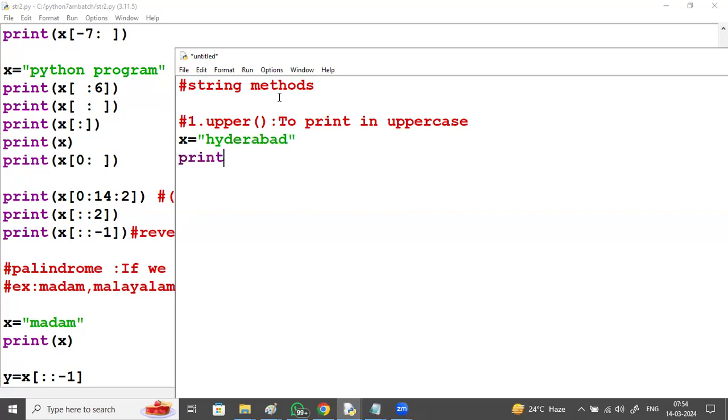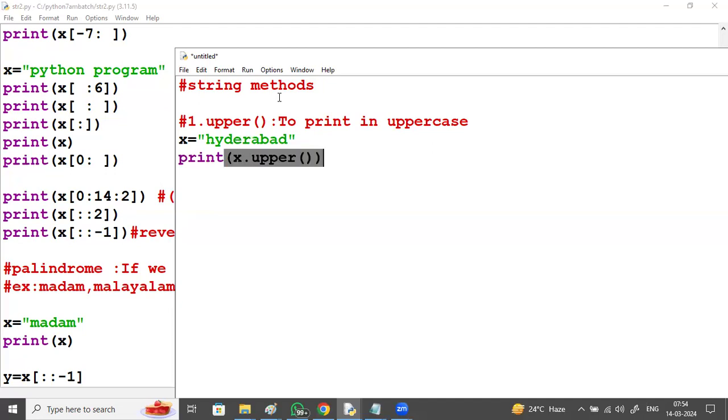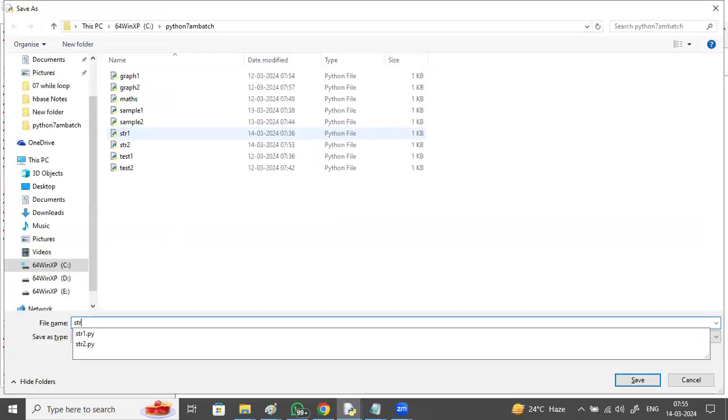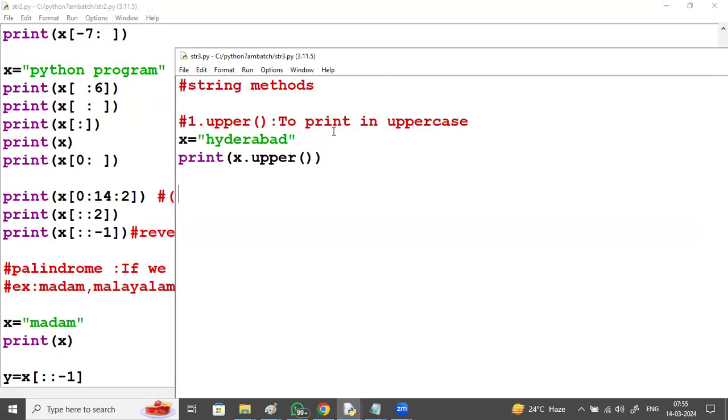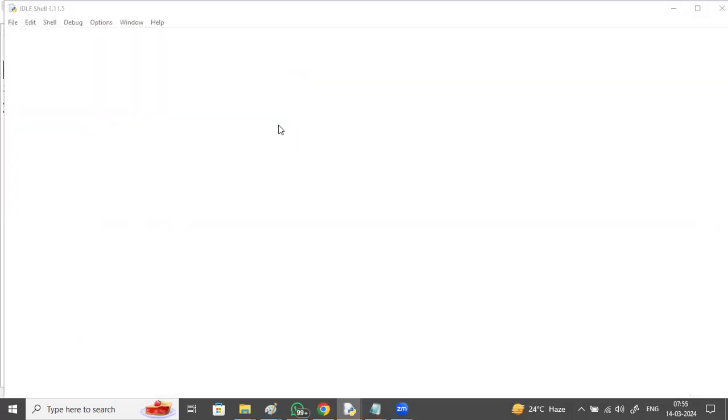Print X dot upper. Printing everything in uppercase. Check this output. Save it first. Run module. Printing everything in uppercase.